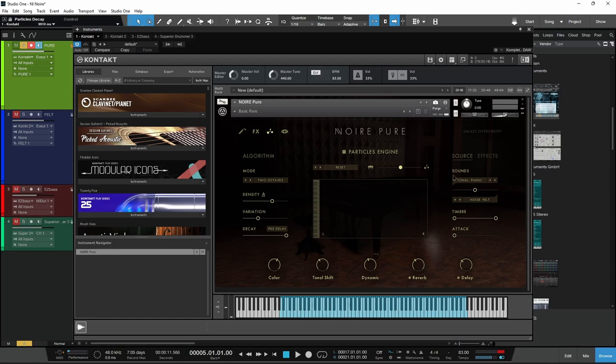Then over here, yes, we have even more controls. The amount of options and customization you have in this piano is really unmatched by about anything else. So you have a source, and we have effects that we can use with our particle engine. Right now, the tonal is set to piano, and the noise is felt. Then you have a slider here to adjust the mix level of the tonal and the attack noise sources. So I can change this to plucked, brush, or mallet. Put it on mallet, for example.